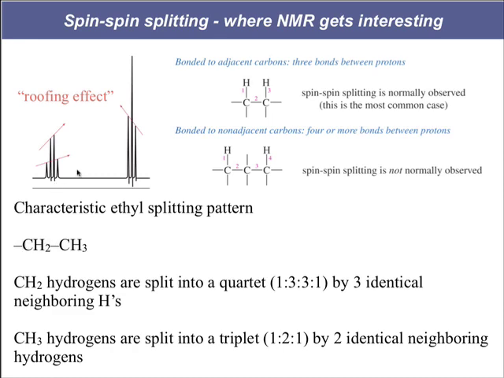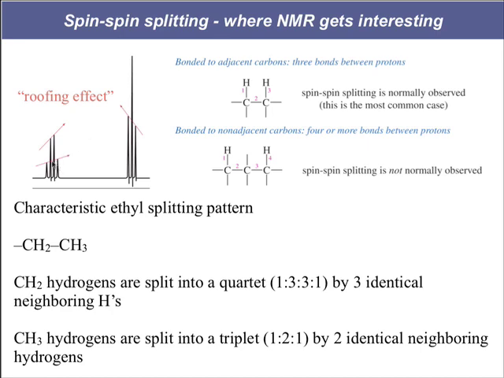So the triplet and the quartet are being caused by one another. The quartet hydrogens are being caused by the triplet, and the triplet hydrogens are being caused by the quartet. So because these 2 peaks are related, they will kind of lean into one another. You'll notice that these ratios are not a perfect 1 to 2 to 1 for the triplet. The first and the third peak are a little bit lopsided. Same thing for the quartet. These are not 1 to 3 to 3 to 1 ratios. It's a little bit lopsided. That's called the roofing effect, and they will lean into each other if they are related.